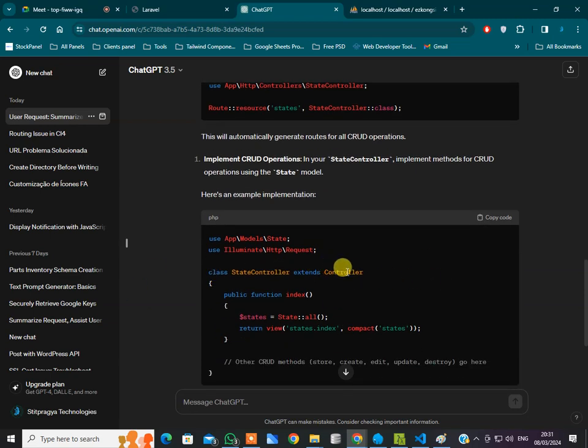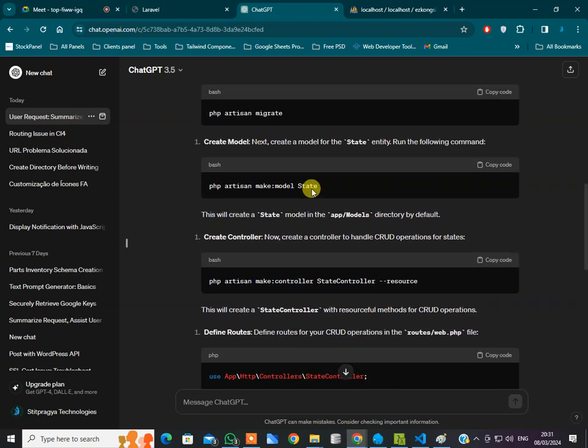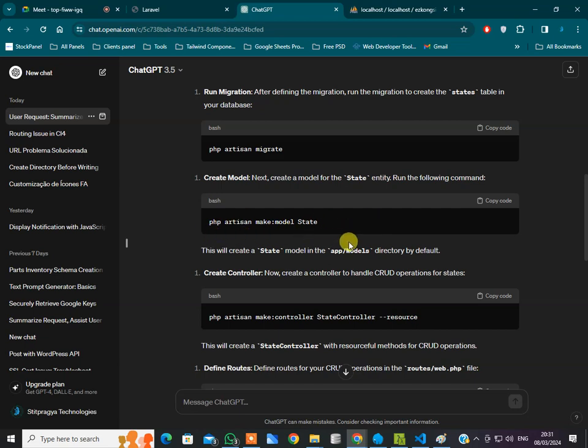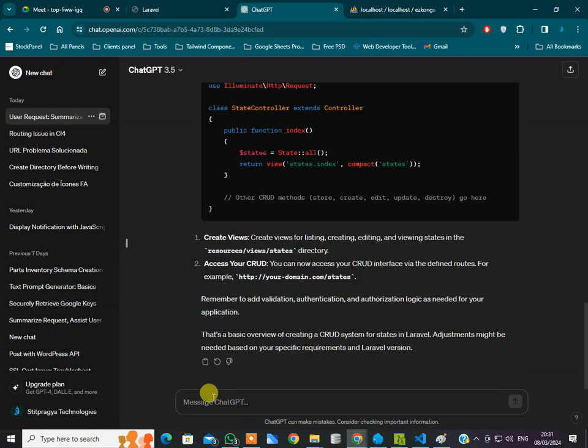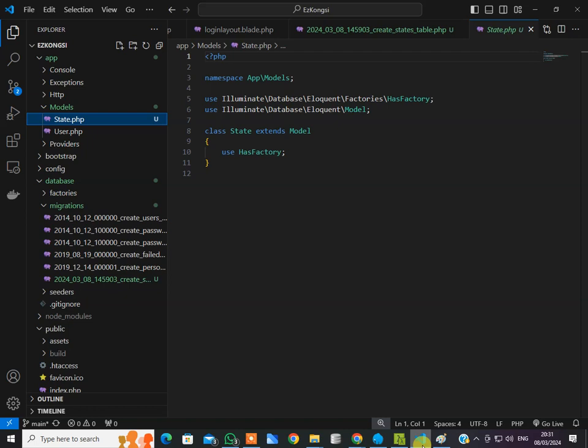I think in the make model state. Create controller. One more thing about Laravel, I forgot to tell you: when your table name is the plural of your model name, so what is our model name?